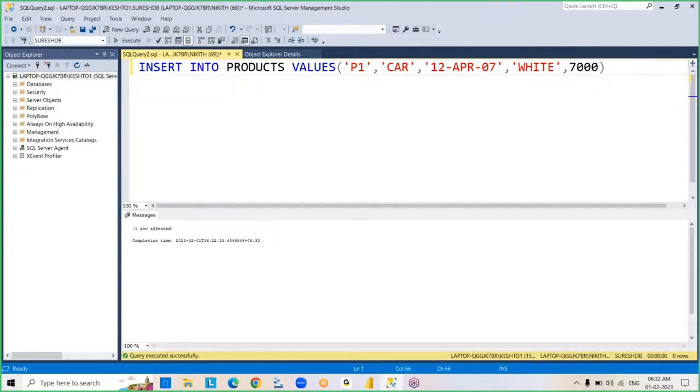Data inserted. But my question is, we used single quotes for some values, but for some values we have not used single quotes. Why? The reason is these are character data type columns. Date time data, character data, number family.